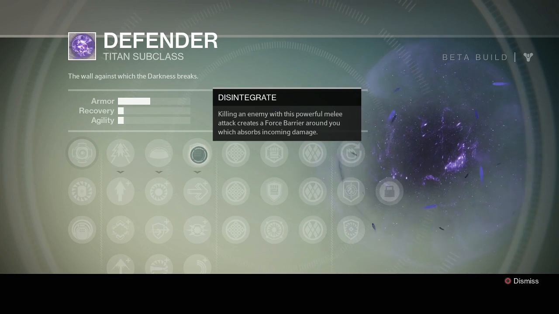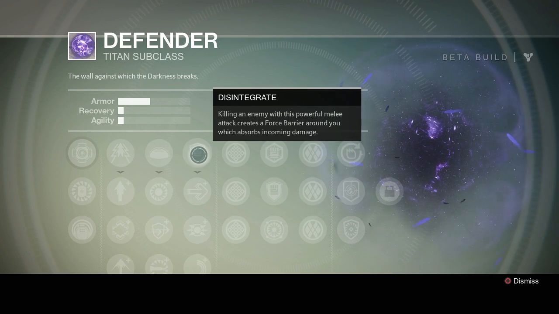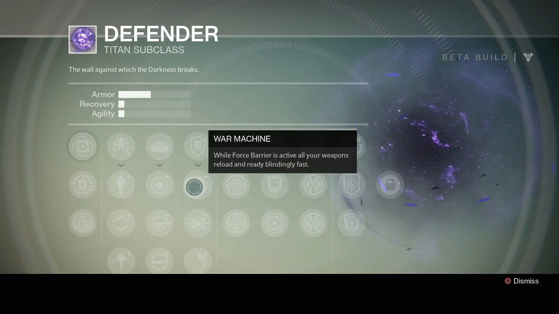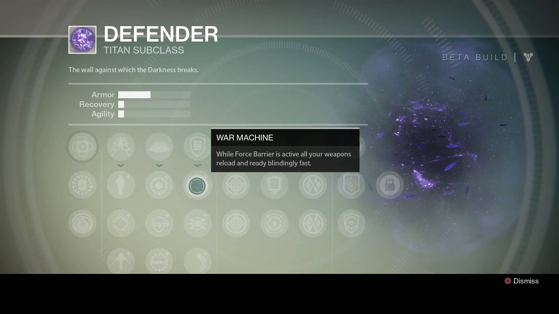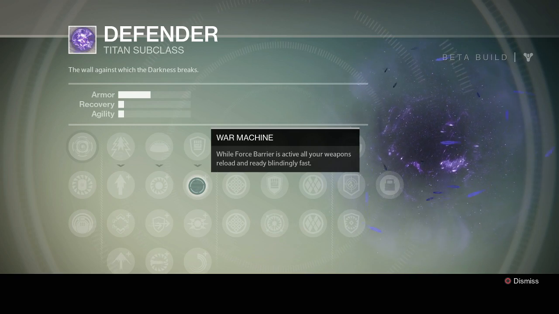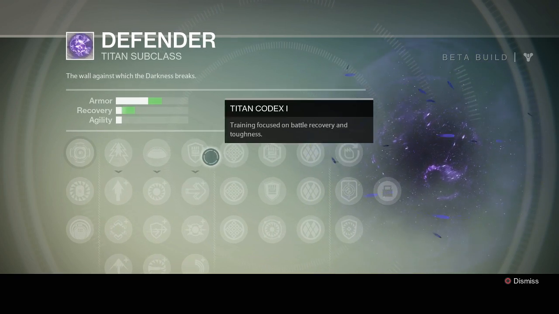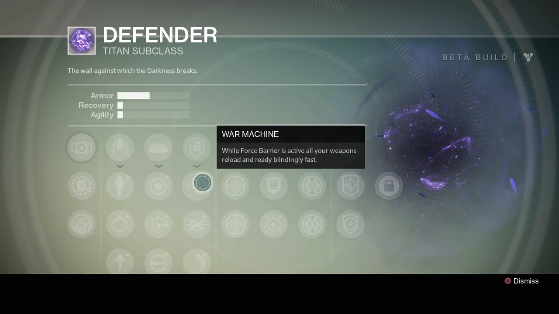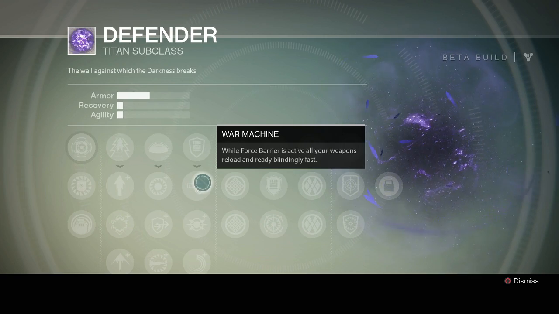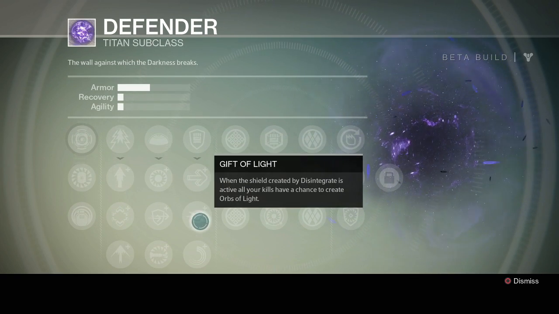So I could see this going into specs where people are using a lot of strength on their character, which of course reduces the cooldown of their melee override. Let's look at the augmentations. War Machine. While Force Barrier is active, all your weapons reload and ready blindingly fast. So you're looking at a situation where if you kill an enemy with your melee ability, you will be reloading super quick and coming out of your melee ability to be ready for more gun shooting action a lot faster than standard.